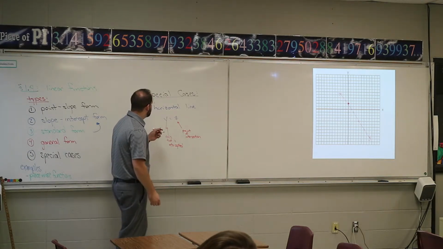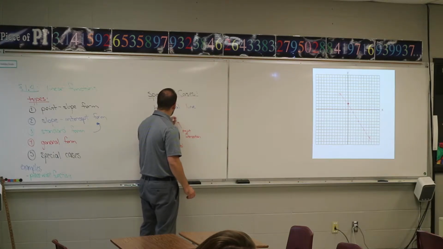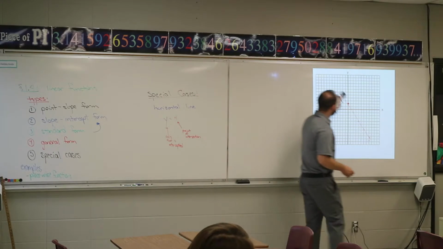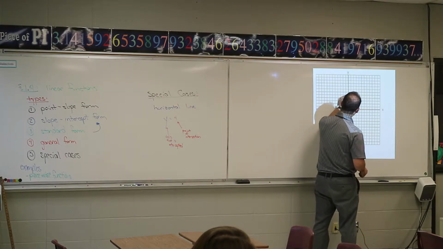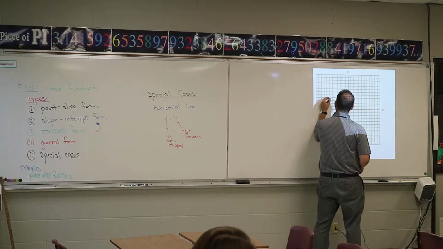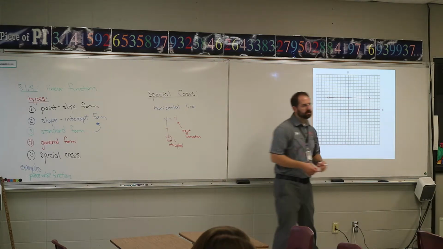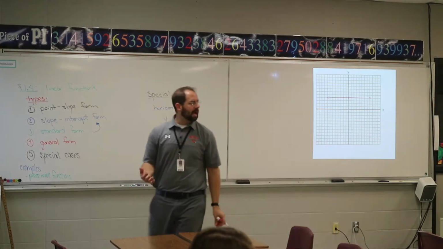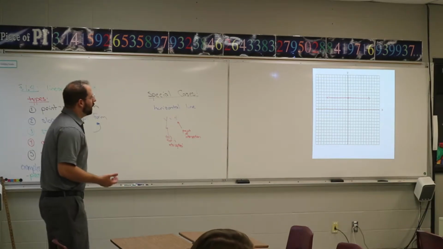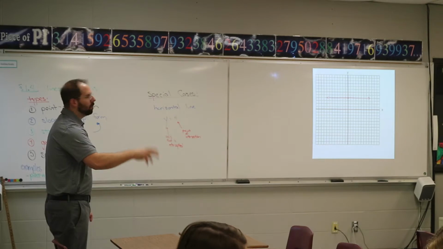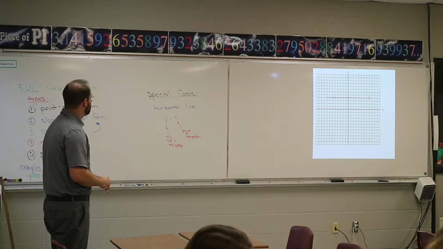So for instance, maybe this is y equals 4. I'm only hitting 4 on the y-axis. So it's like this. I'm hitting 4, and it's just passing through it. And notice I'm not going to ever tilt towards the x-axis. That's the concept of a horizontal line. That's just my way of thinking of it, so you don't really have to think too hard. You're only hitting the y-axis at that specific number.